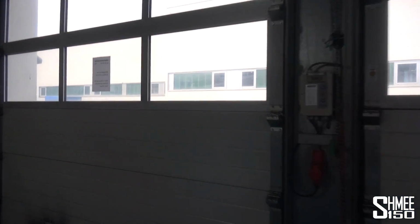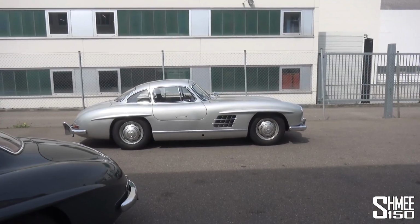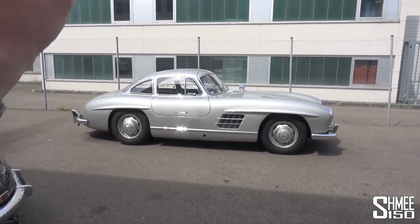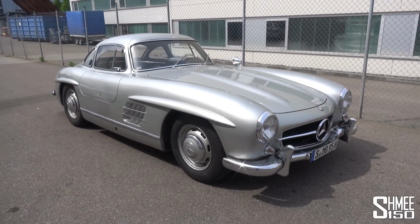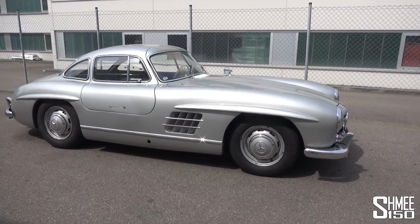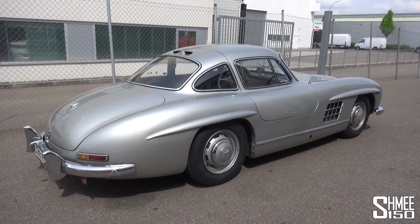The car is lurking right outside here, the 300SL. Let's go and take a look at this in all of its glory. What a car. Small little lineup of 300SLs right here, but this is the one. This is my 300SL for the Mille Miglia, and I call it my 300SL because I'm going to be driving over 1,000 miles in this car. I don't think many owners of 300SLs would ever cover that. How special is this opportunity? Just look at it. The iconic 300SL.